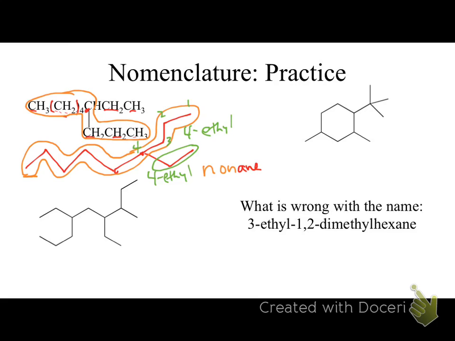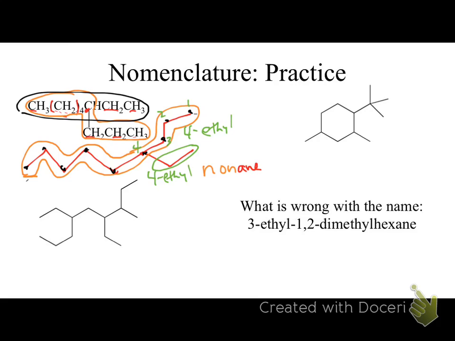Did I count wrong? He added on to the 3. 1, 2, 3, 4, 5, 6, 7, 8, 9. You're counting the first written row, right? If you look here, there's only 8. This was the big issue. When you look at just a straight line, you have to realize that your longest continuous chain may not be written in a straight line.